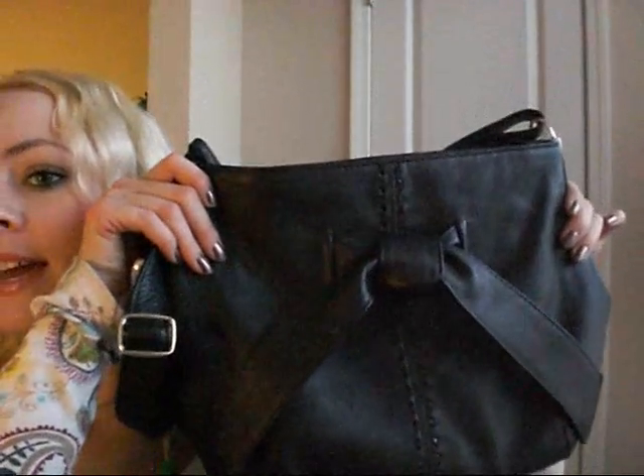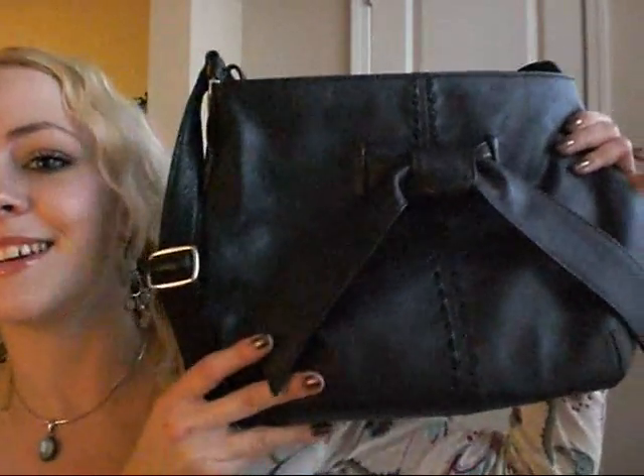Then my mom got me this purse — she always picks out the best purses for me. This is something I would totally not buy myself. It retails for like $260, which is pretty crazy — I would never buy a purse that expensive for myself. It's by Brighton and it has this cute little heart that hangs down here. They're just noted for their jewelry and stuff. It's all leather and it smells fantastic, and it's got this cute little bow on the front. It's the perfect size for me. I absolutely love it inside — it's just so luxe.